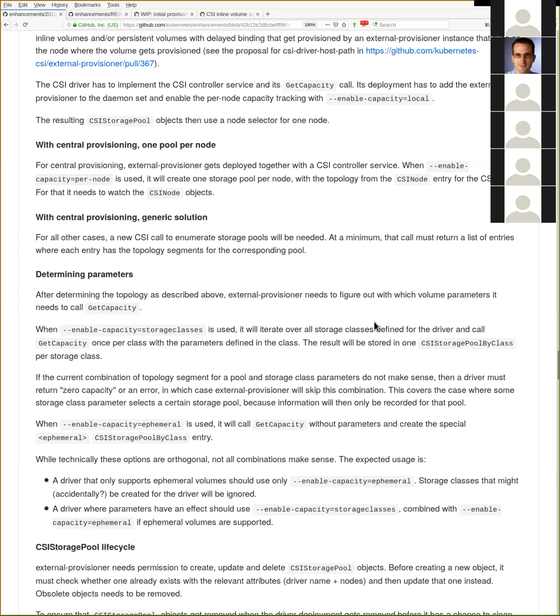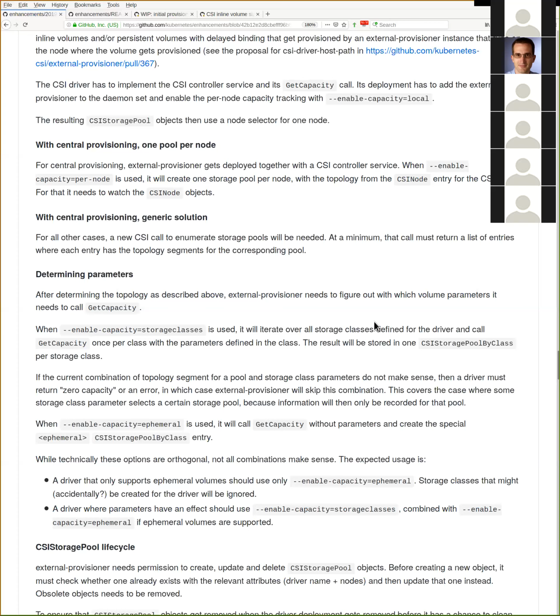The CSI spec just says you get capacity information back. It doesn't have any specific definition of what the semantic is that is attached to that value. It's basically ambiguous, which makes it very hard to use it for something specific. You can basically report it out to the user and then let the user figure out what that value means, perhaps by looking up in the CSI driver documentation what that particular driver returns. But for something that is used in Kubernetes, for example, to do a comparison with volume size, we have to make guesses in Kubernetes.